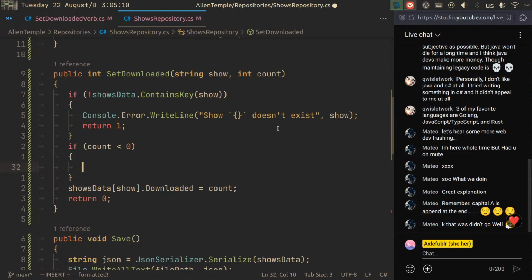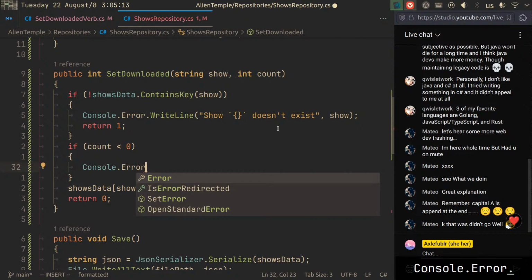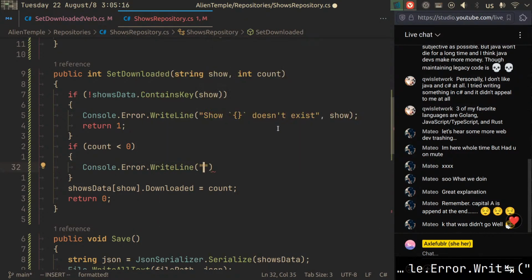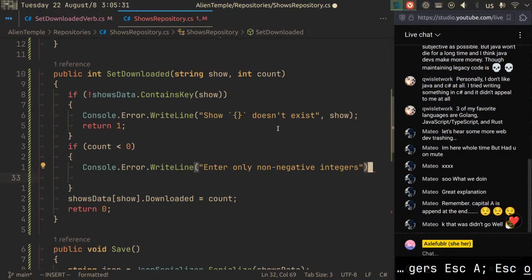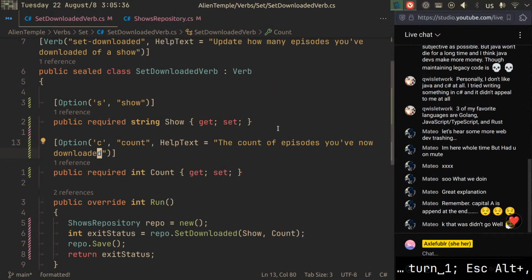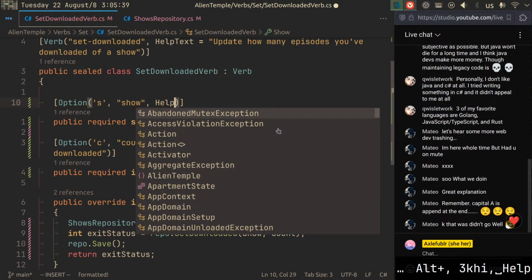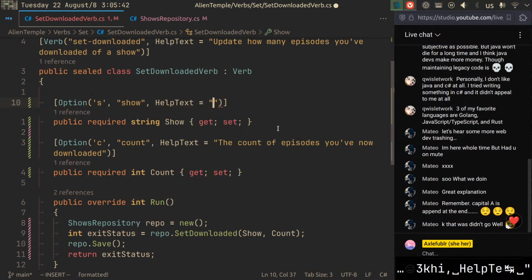If count is less than 0, console error write line enter only non-negative integers, return 1. So we put the validation here. Let's also write the help text, because otherwise I'll never do it. The count of episodes you've now downloaded, the show name you want to update.